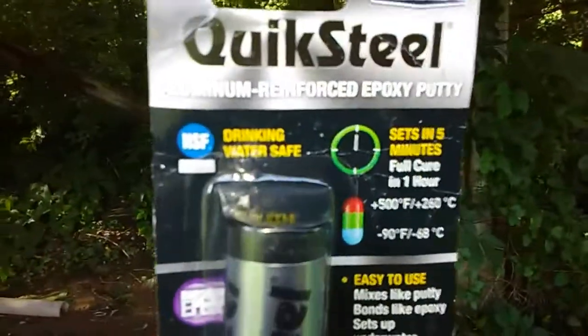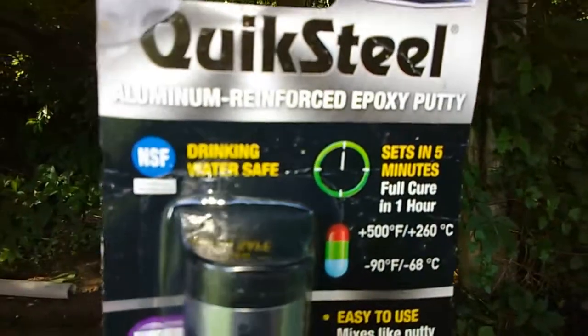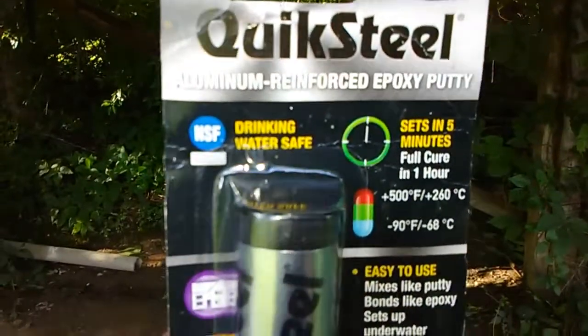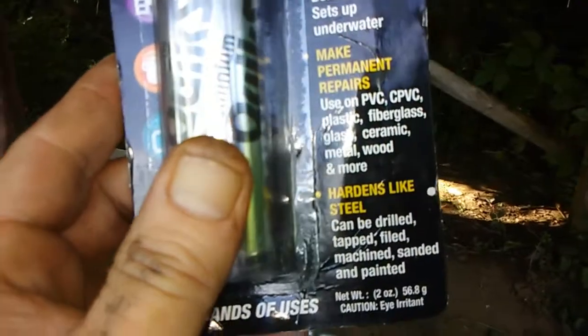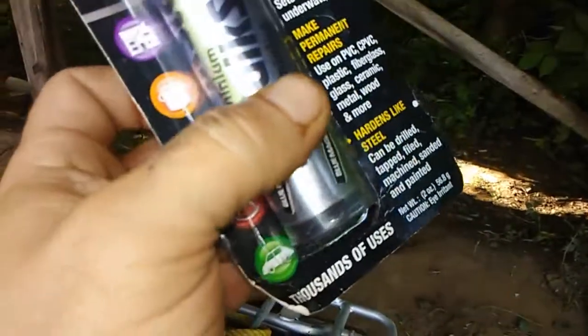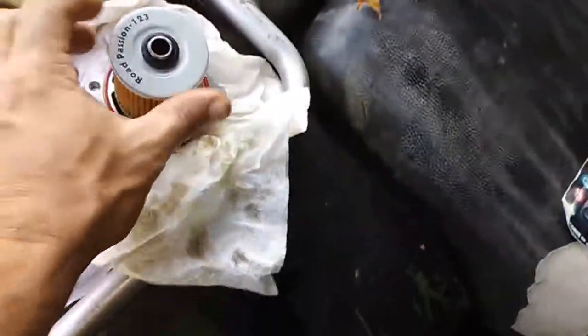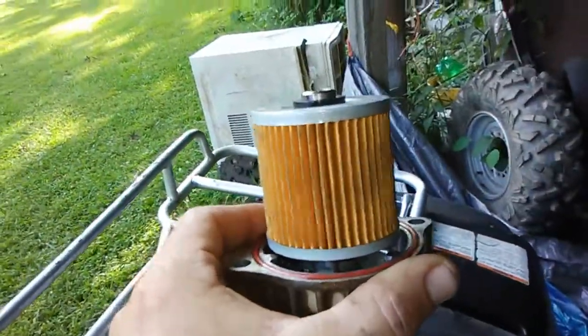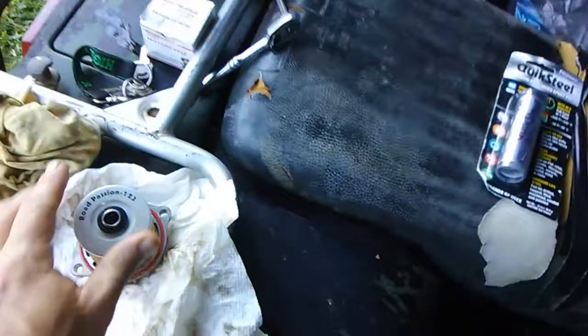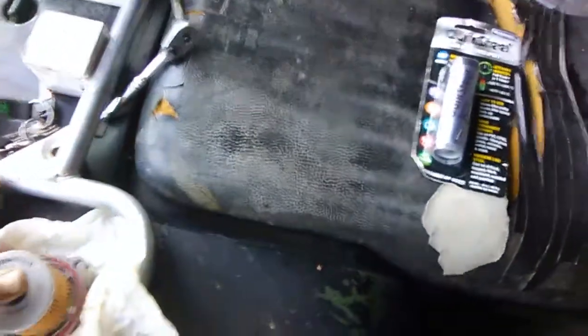I hope it is. I've been looking at the reviews and YouTube and everything I can possibly find. We'll get to that. Get this over with first. I'll get back to you. There's the oil filter on there, ready to go back in. Make sure it's on there. Now, it's time to stick it back in there.